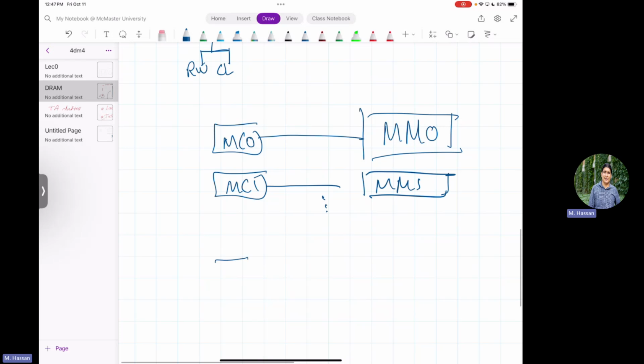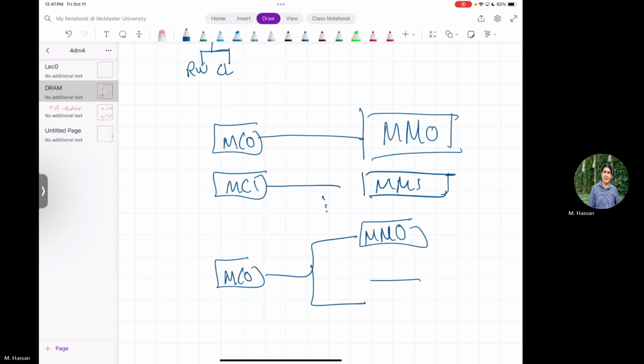If you have one memory controller that is connected to multiple of these channels, which in fact is possible, well, they are independent once they go off chip because they're separate chips. But at the end, they will be serialized here and here. So they're not completely independent. Good? So our definition of a DRAM channel is one memory controller and its associated off-chip memory. We call this a channel. Good.